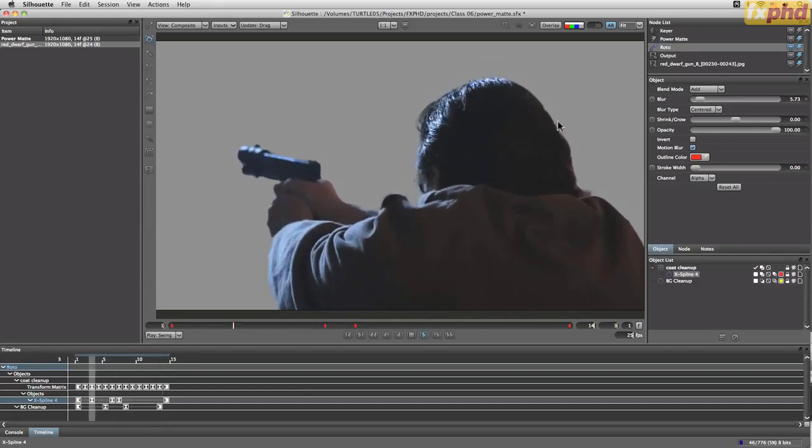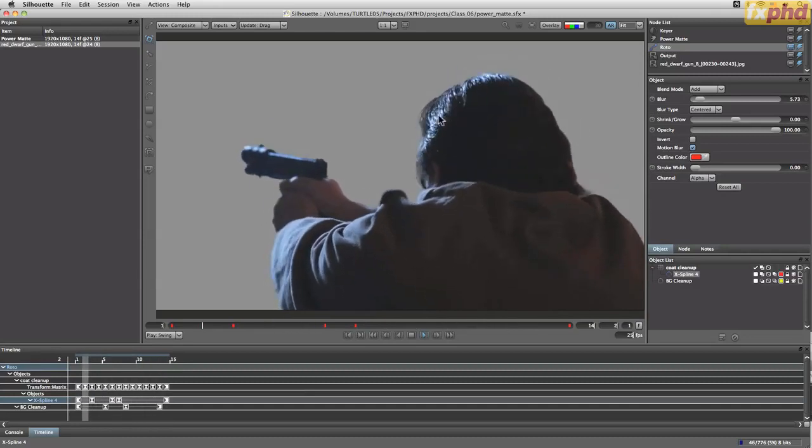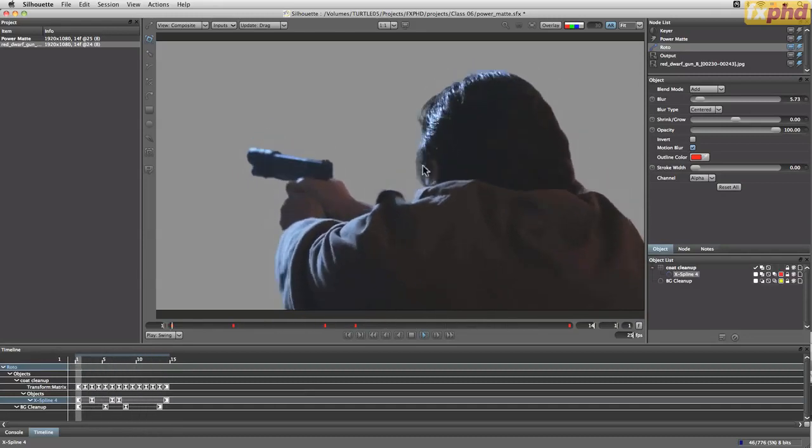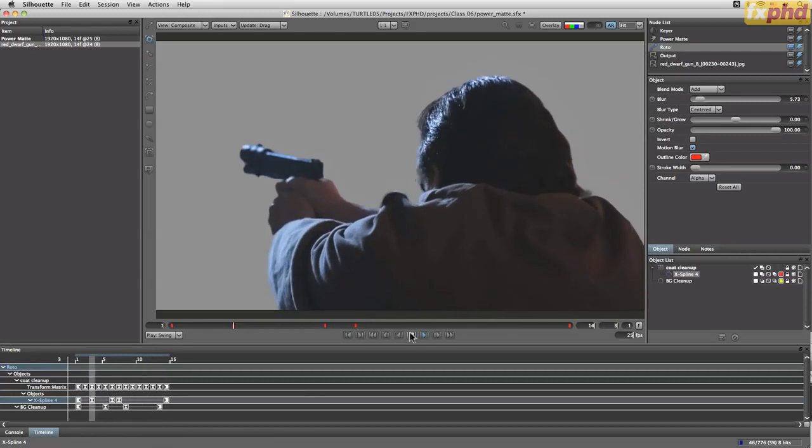Now, it's not perfect. We still need to come in and finesse a few things, finesse a few edges around here. This is one of the things I was talking about right at the beginning of the class, about why Power Mat sometimes isn't suitable. Because you will find that there is footage that you just can't get a clean edge on. Either it's too noisy or there's too much going on, too many changes happening so quickly that it's impossible to get a nice, smooth, consistent edge.